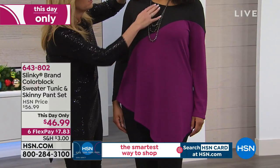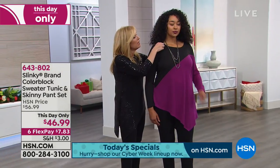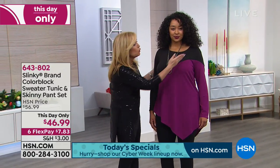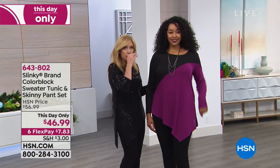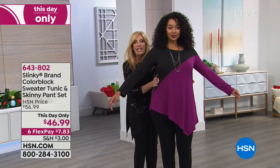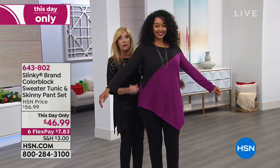Now look what we did here. It's a scoop neckline, but it's not a low neck. We wanted to do more of a soft round neck for the winter. The way it angles, it's not cutting across, it's cutting underneath your chest. So it's very slenderizing, making your bust look very narrow. And the way we angled it, it makes your waist look inches thinner. It gives you beautiful shape, yet look at all the extra room you have in the waist.